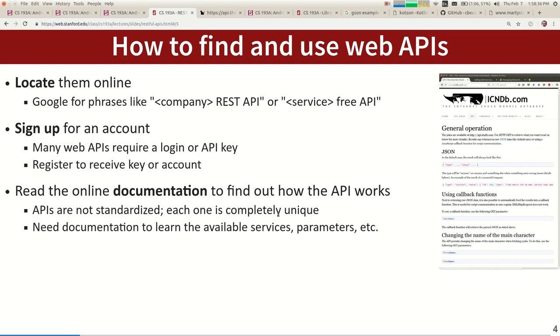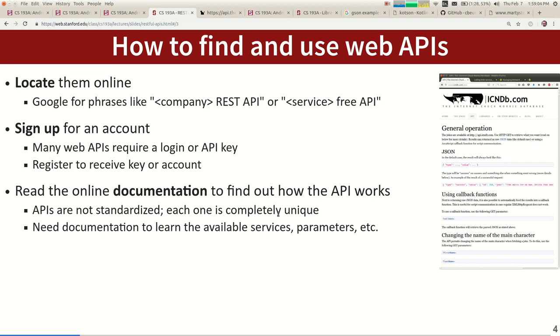But the point is, most APIs use these keys to avoid things like you querying them 1,000 times an hour. Why did Google have that limit? Well, they don't want somebody scraping Google. They don't want somebody to Google everything and cache it and then make their own search engine where they basically stole the data from Google. So they don't want my students querying Google 1,000 times an hour either. These are all reasons why APIs are sometimes kind of tricky.